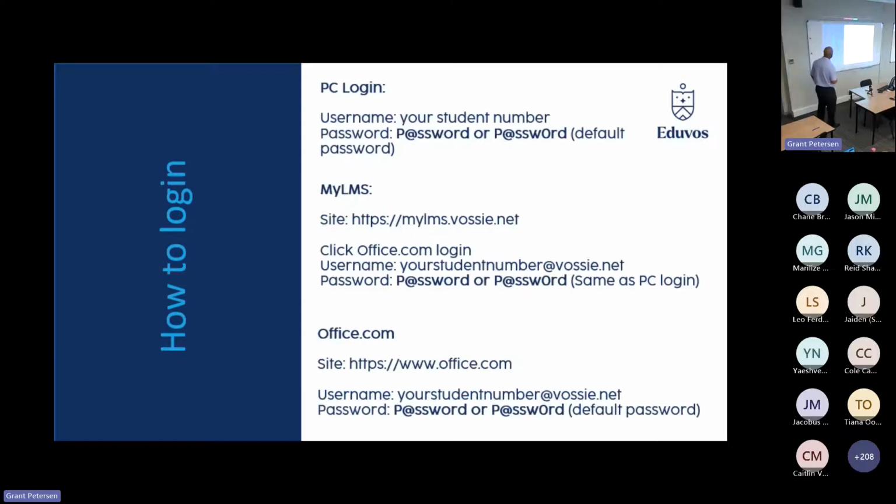Cool. Right, so if you want to use the campus computers, it says on top, PC login. That would be, again, your student number and your student number only. Record these things, write it down. Right, the default password should be capital P at SS Word. If it's not, it might be capital P at SS Word with a 0 RD. All right, that would be the default one. If you go to any campus computer, maybe like the resource center, you sign in, it should ask you to update your password for the first login.